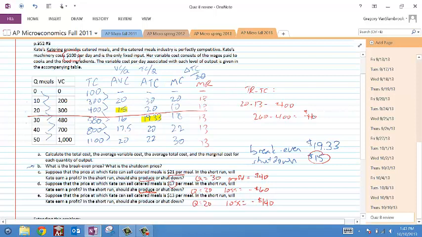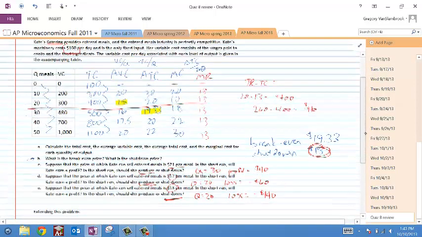And in the short run, again, there are two different ways of telling this. She could lose 140 by producing or lose 100 by shutting down, so she will shut down. Alternatively, we can look at this price 13, compare it to the shutdown price 15, and say the price is below the shutdown price, so she should shut down. So there we are. That is number 3 in the back of chapter 1. That's a good problem to summarize a lot of what we've done the last couple days.